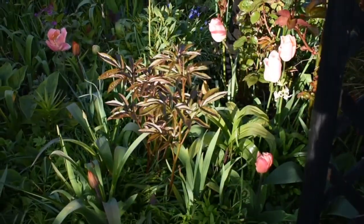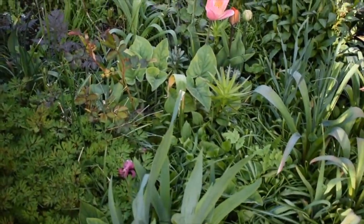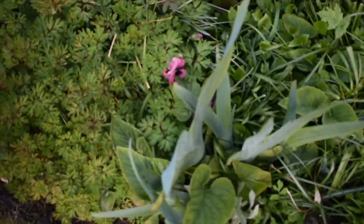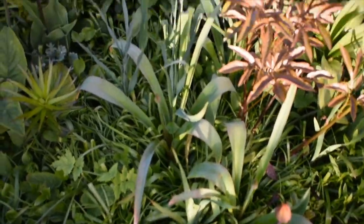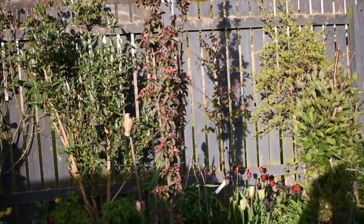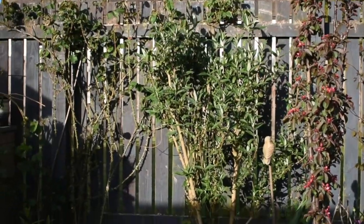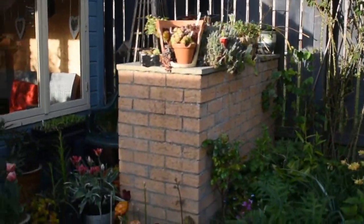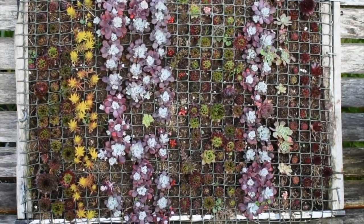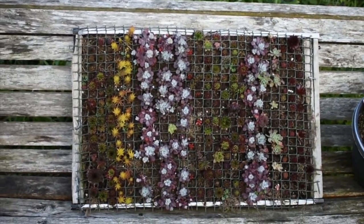I got peony here, I got roses, I got tulips, I got iris, I got allium, I got Phlomis russeliana. You can hardly see it because again I have lots of bulbs. Beautiful tulips, lots and lots of them. I got a lovely crab apple there called Laura, a nice clematis Annabelle, and a Buddleia at the back, and a rose. This is our barbecue area. Another thing I like to do is make a wall art with succulents. I had to redo this one this spring because vine weevil got into it, so that's why it's staying here. Once it's all rooted, I put it in the shade.